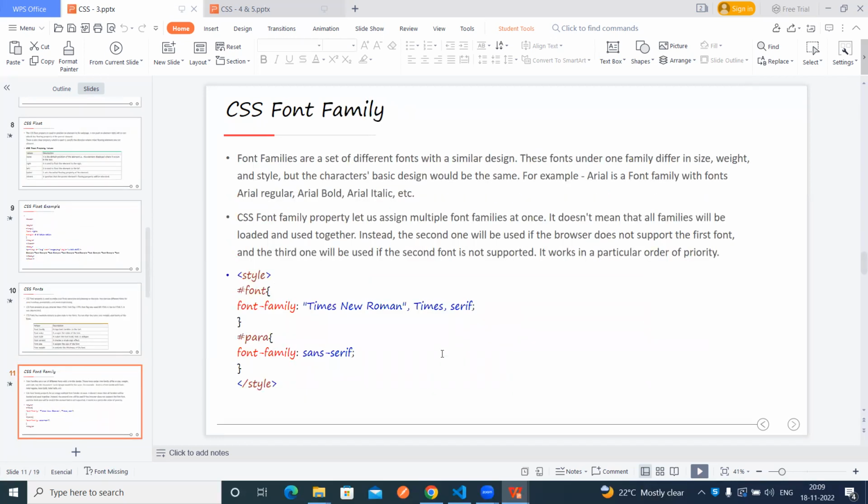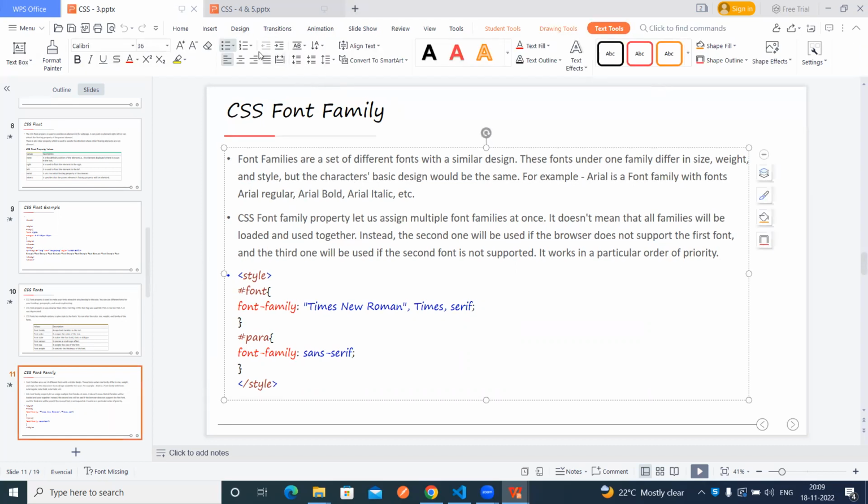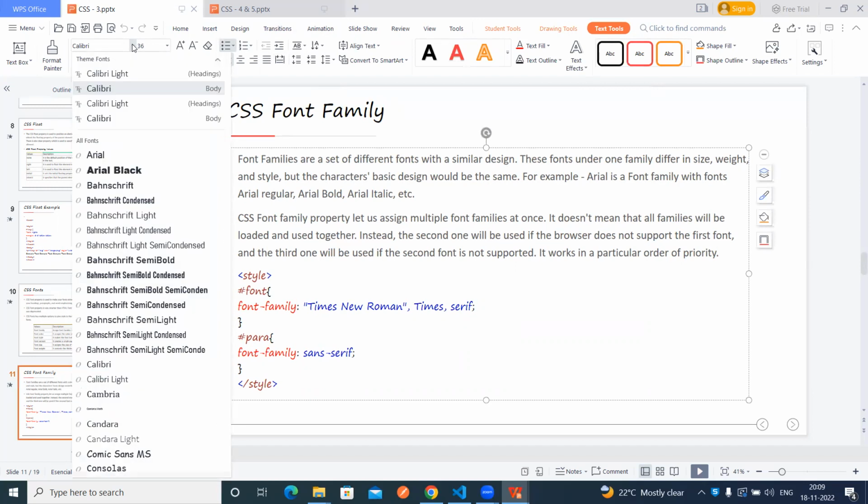The first one is font family. Font families are slightly different fonts with a similar design. When you look here, these are all the font families: Calibri, Arial Black, Cambria.